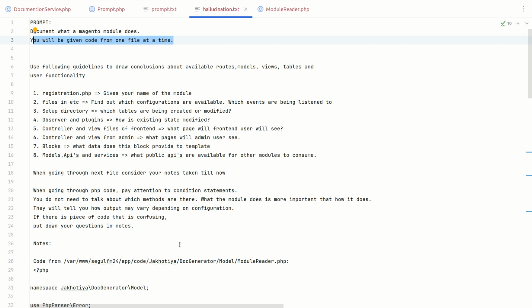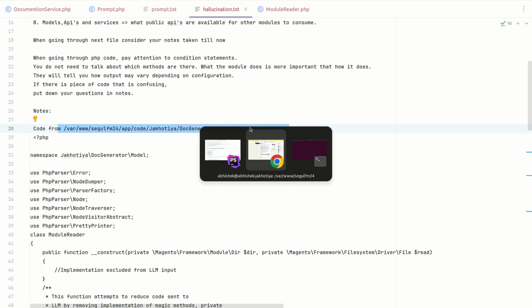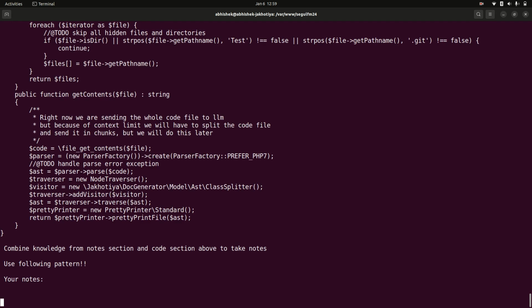Now take a look at what happens when I feed in this particular prompt only with this file's content. The expected output here is that GPT should give me only documentation for this single file, but let's see what happens. So let me run this on my command line, and this is the prompt, and now you will see what GPT outputs.